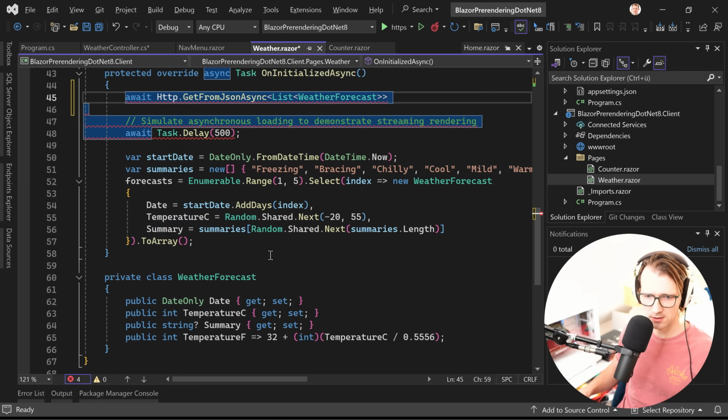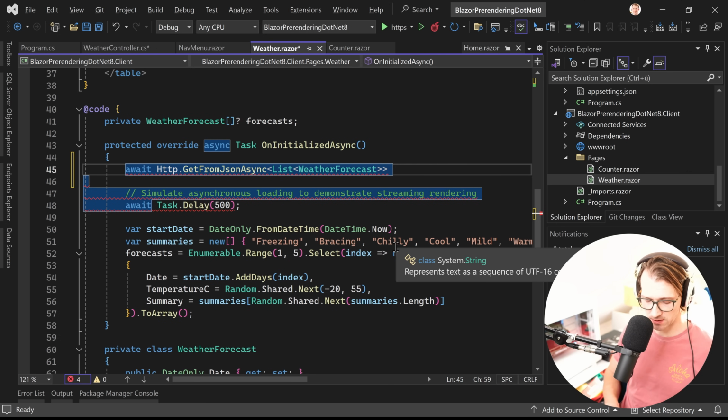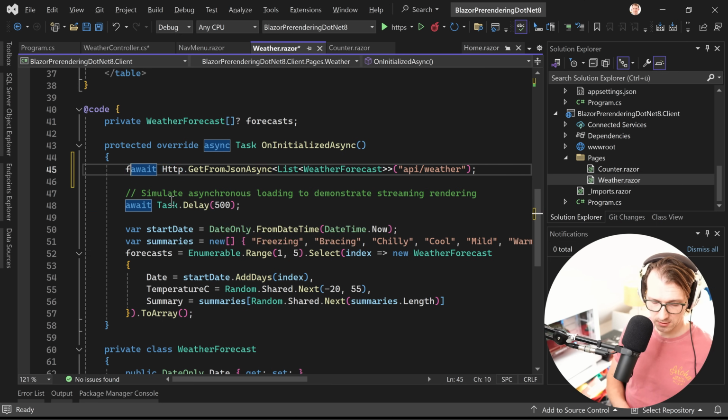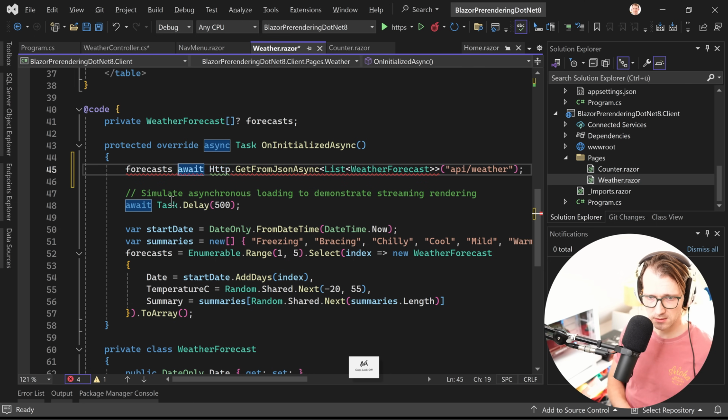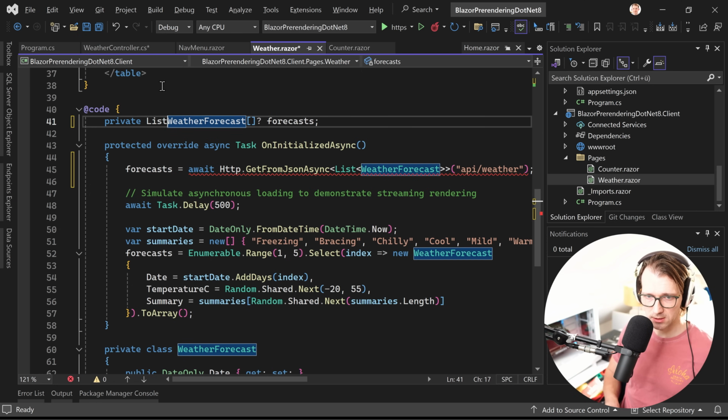You see, regarding the clients, we could actually, for instance, add a shared project where we have the type, then reference this shared project there. Our URI now is api/weather, like that, and let's just say our forecasts is now the result of that call, and we change the type here as well.